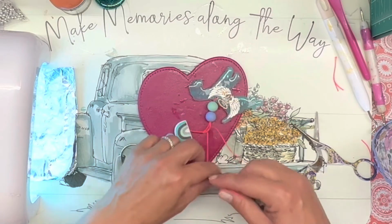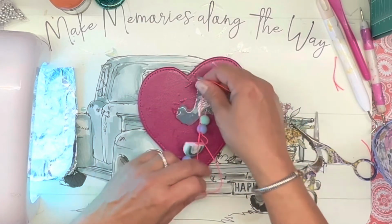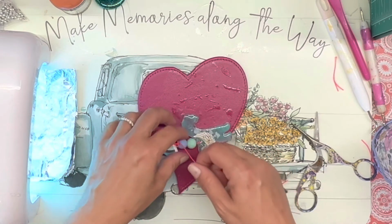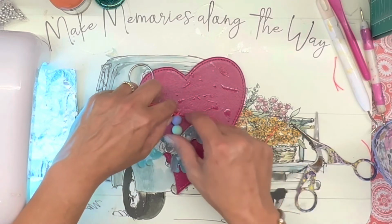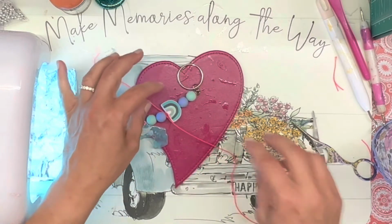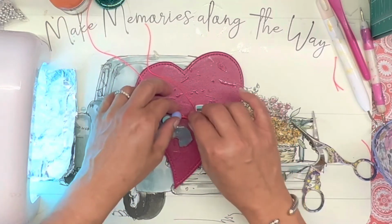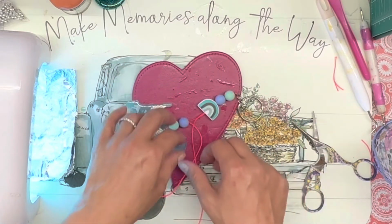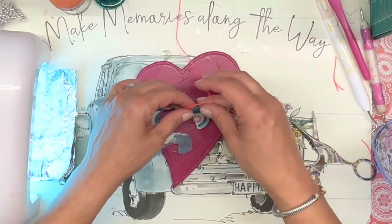And you don't want your string to get twisted in there, because it makes it harder to pull it tight. And sorry, just the fact that I had it held up made it a little bit more difficult. Don't do it holding up like I did. Do it flat, because then everything's nice. See, I got it twisted because I was holding it up to show you guys. I'm just going to pull this out and then redo it. Surgeon's knot.